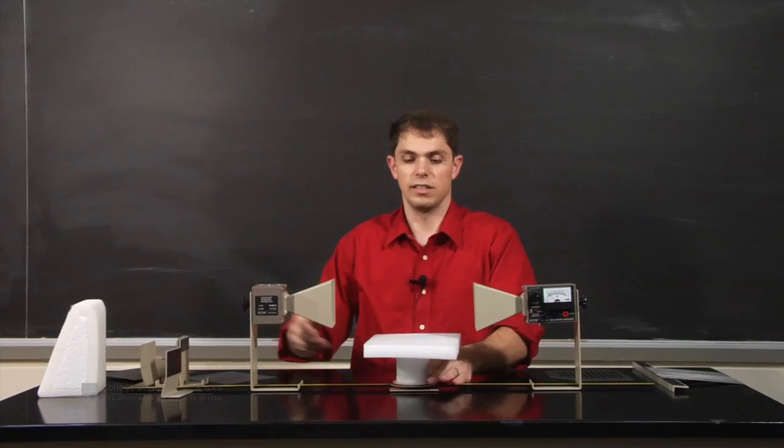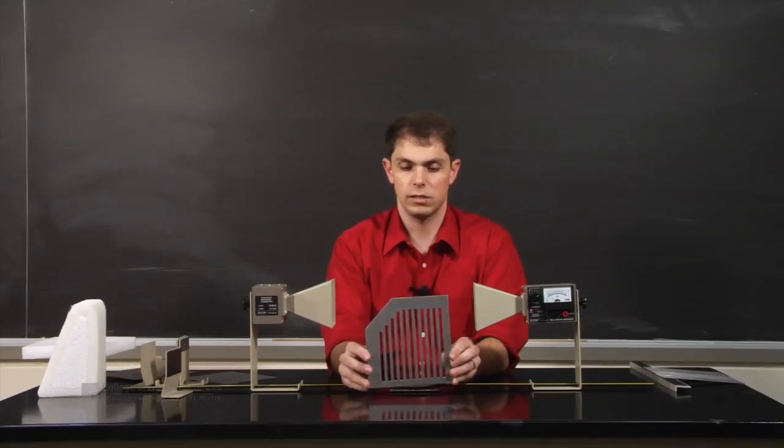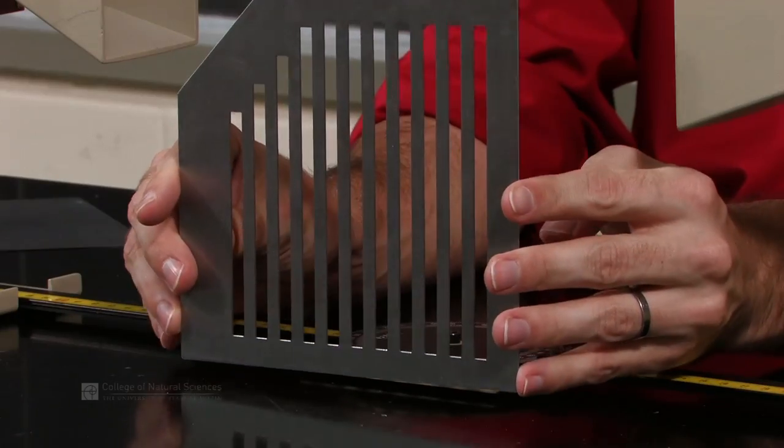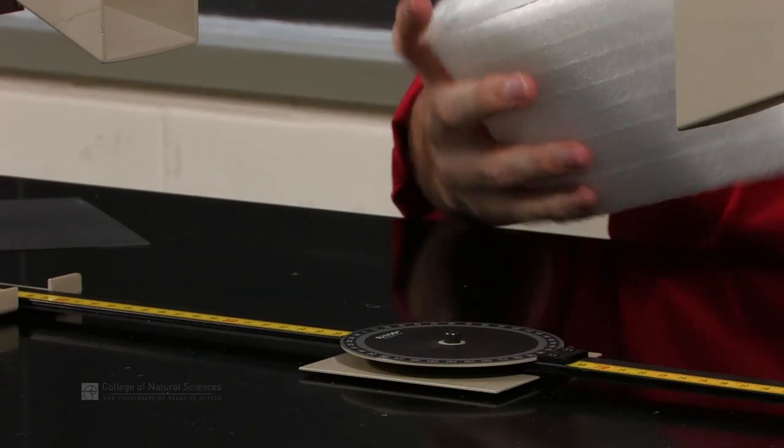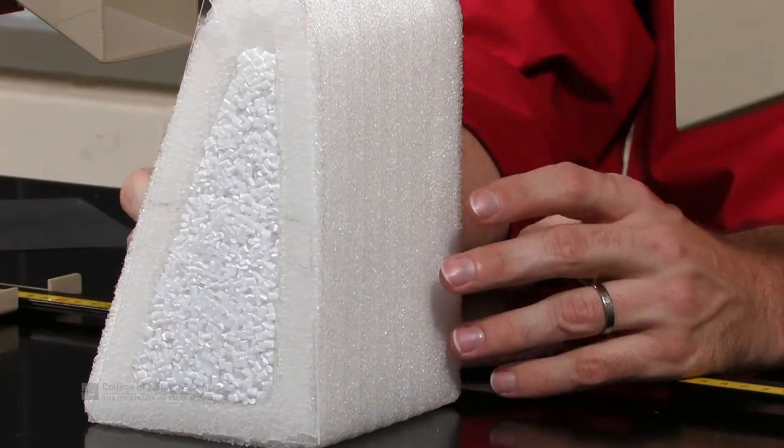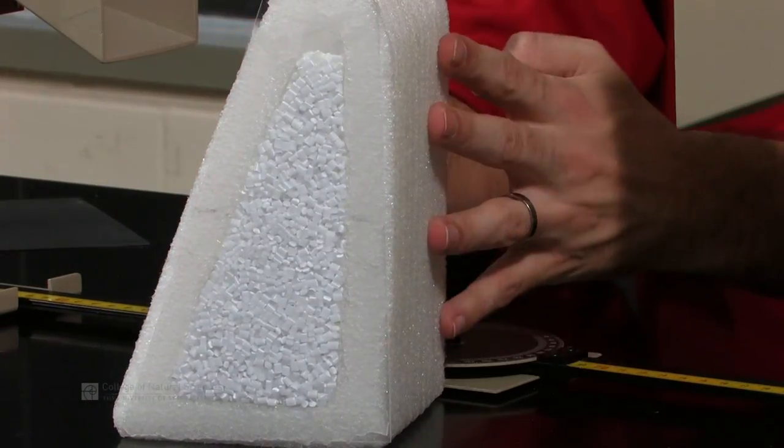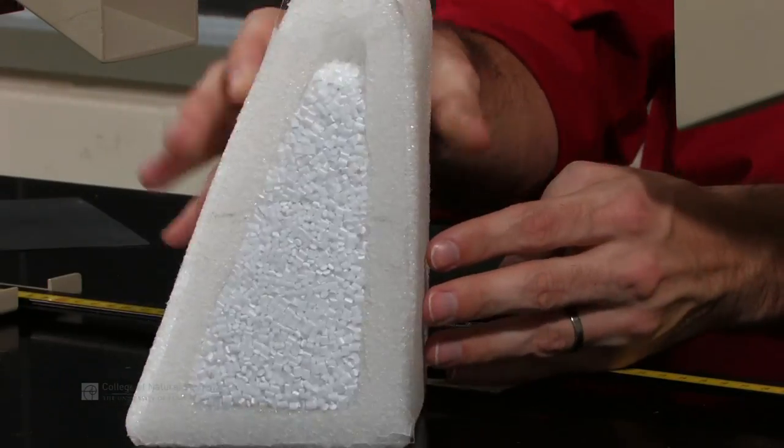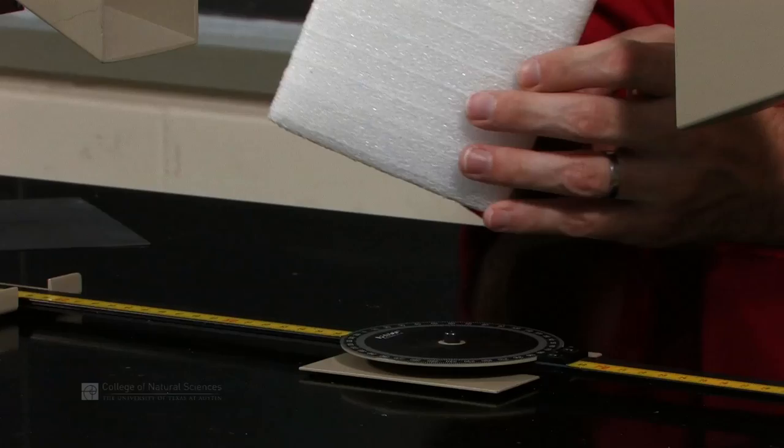Some of the more interesting things that we're going to get into. This wonderful little piece that has a bunch of slits in it. This is nothing more than a polarizer for microwaves. This wonderful thing with these little beads in front of it. The beads will act as a different index of refraction for the microwaves. So you can tell by its shape that it has an optical equivalent. So I'll let you guys figure out what you think it is. But the beads act as a different index of refraction for microwaves.